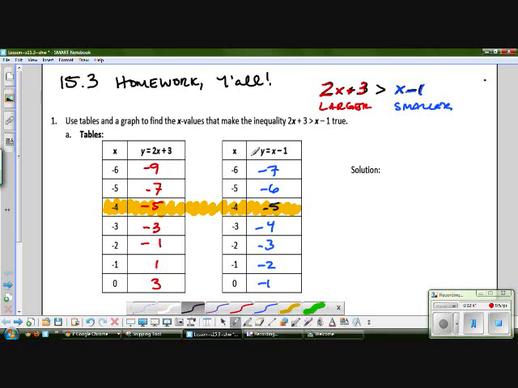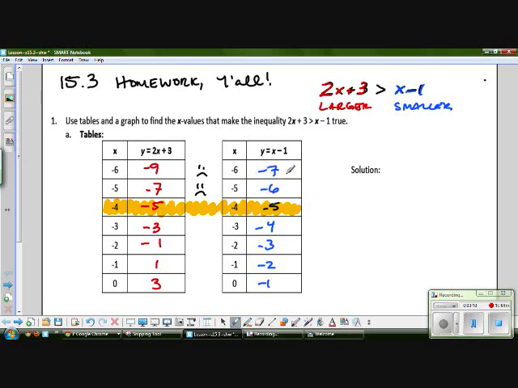And remember, keep in mind, we're trying to figure out where the red is larger than the blue. Is negative 9 bigger than negative 7? The answer is no, it is not. It is smaller. Is negative 7 bigger than negative 6? Heck no, it's smaller. Now, before you're like, hey, Mr. Collins, are you sure you're right about that? I am. Think about this. Which is a lower temperature, negative 9 degrees or negative 7 degrees? Which is a lower bank account value, negative $7 or negative $6? Obviously, these are going to be the warmer temperatures, the bigger dollars. These numbers are bigger. Not what I actually want.